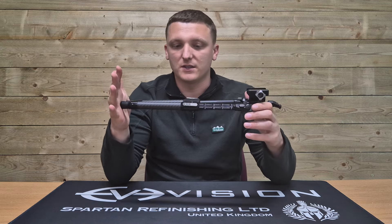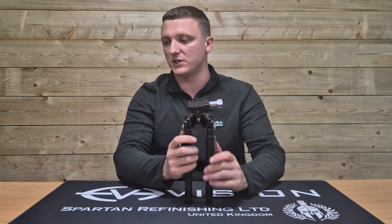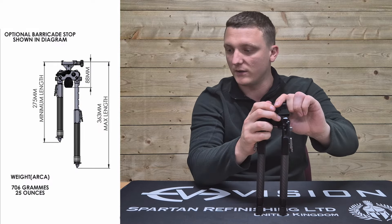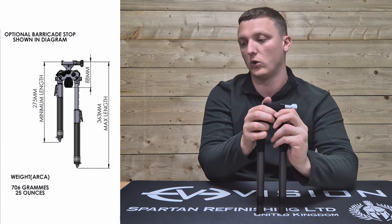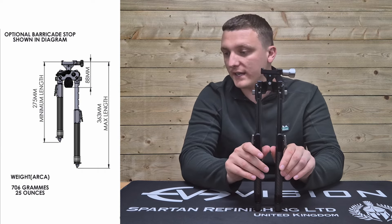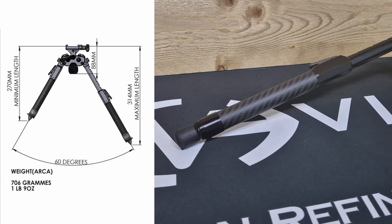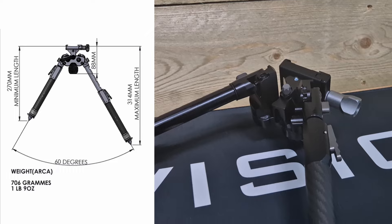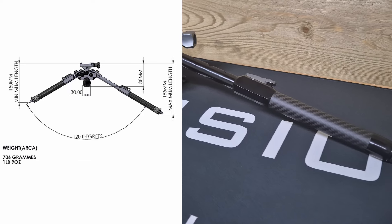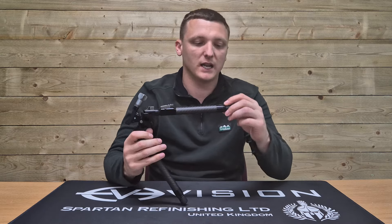Tier 1 have helpfully provided spec sheets for the leg lengths. In the 90-degree position, maximum height from mount to bottom of leg is 363mm and minimum is 275mm. In the 60-degree position, maximum is 314mm and minimum is 270mm. In the 120-degree position, maximum is 195mm and minimum is 150mm. These specifications are based on using the claw or spike feet.